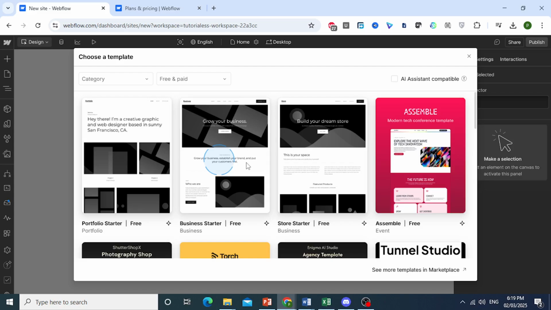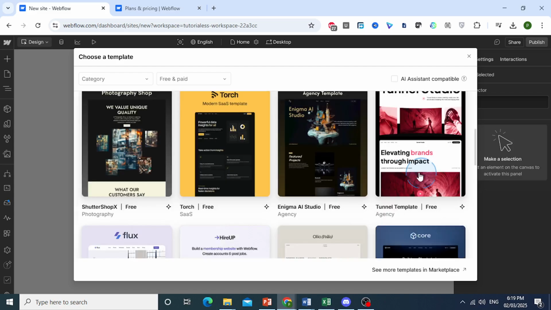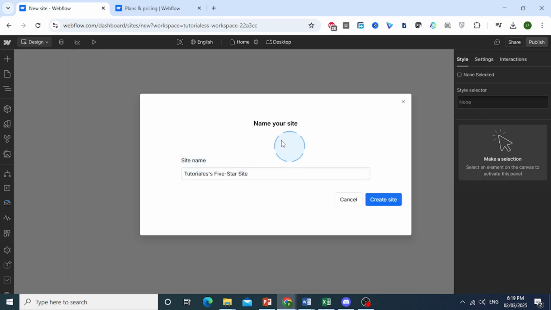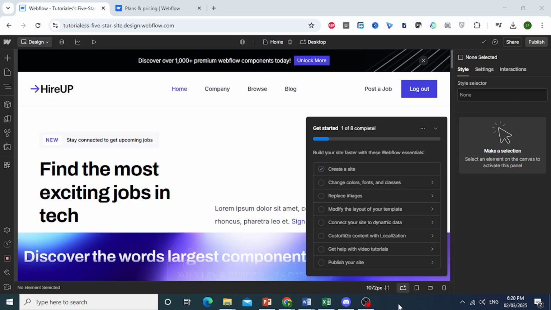Let's say this one caught your attention, right? Or this one. You can choose either. So we'll do higher up. We'll do this one. We'll name this as our website. That's fine. You can choose your own custom name. And then you just want to go ahead and click on create site. Right? You can actually even create e-commerce websites with this, set pricing, right? Do a lot of different things. So we're just waiting for this to initialize and set up our website now for us. So we're just waiting for this. All right, here we go.